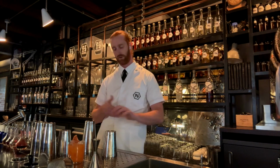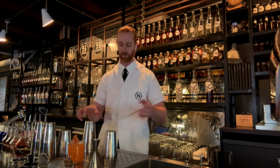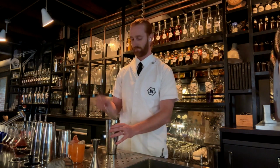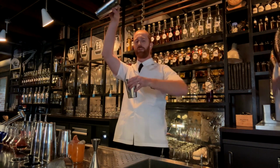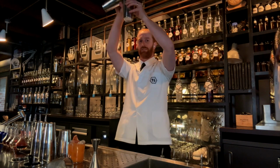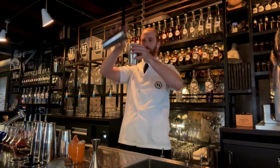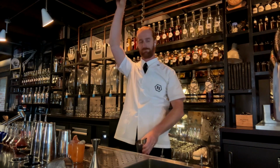You can shake the drink as well, but the main difference is that you're going to add more dilution to the cocktail, which isn't necessarily bad, but you also add bigger air bubbles, rather than when you throw the drink. But if I were to start out throwing a drink, the main tip: start high. This one, my right hand, is going to stay still and I just pull the other one down. You don't have to do a little bit of both, because that's going to throw off the balance. You start with the arm and work your way down.